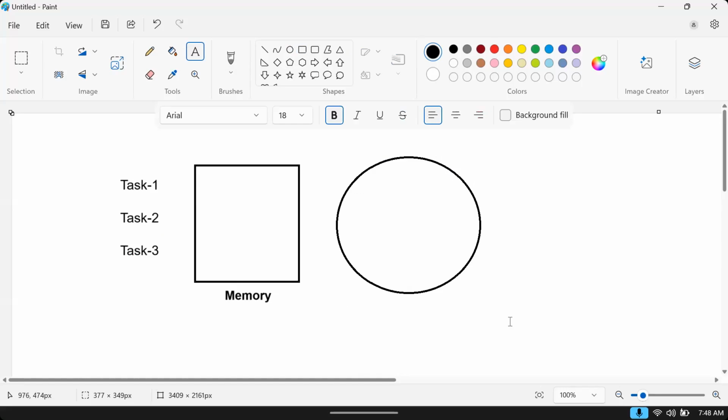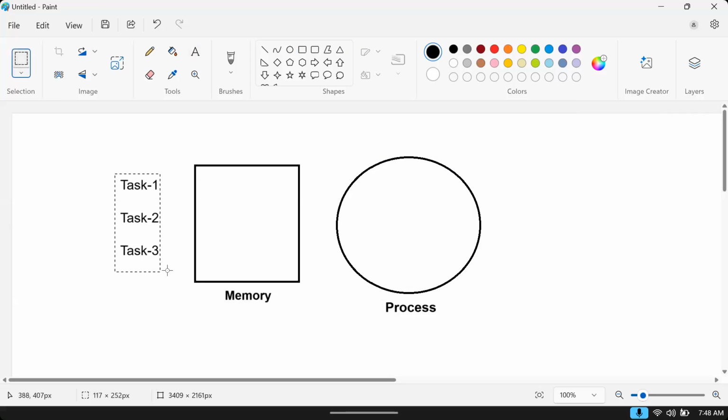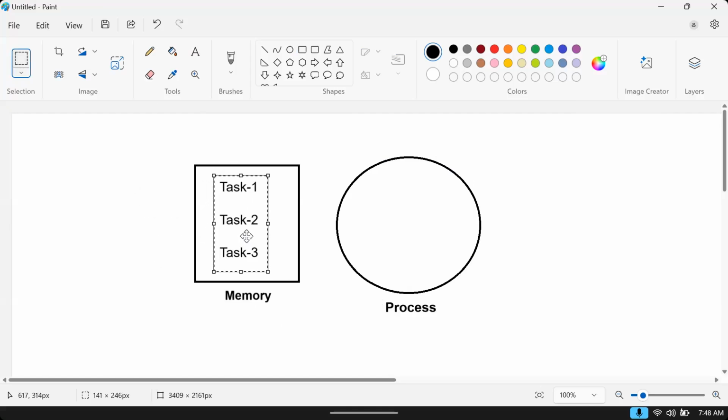When you click the button, first all these three tasks, message 1, message 2, message 3, are loaded into memory.